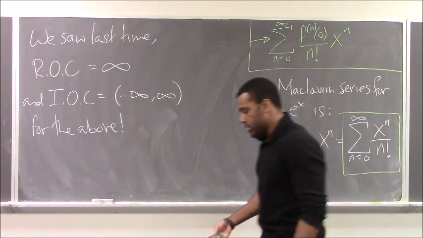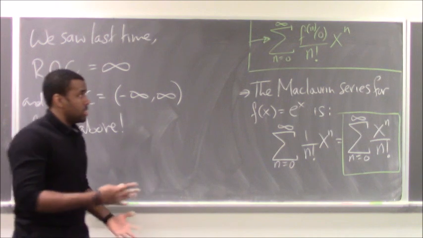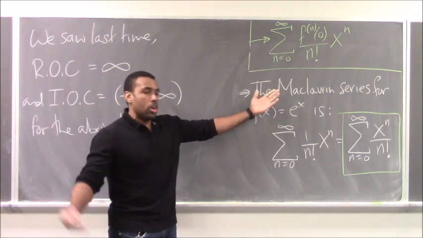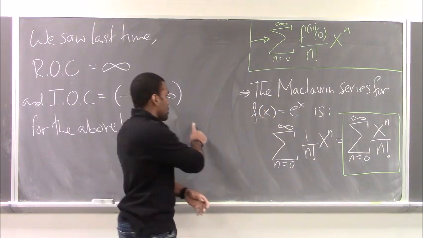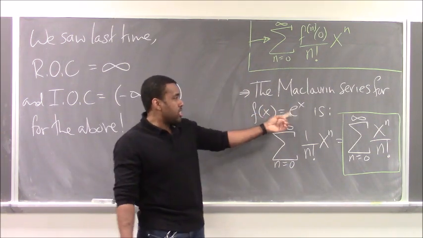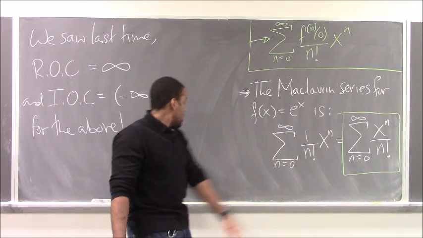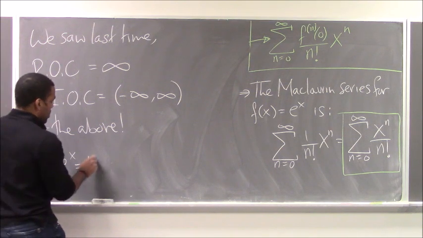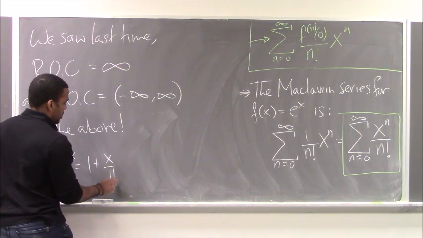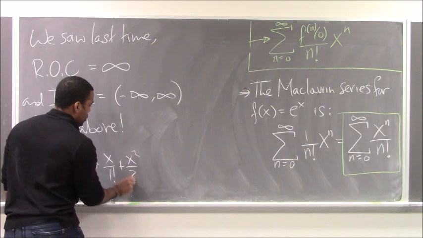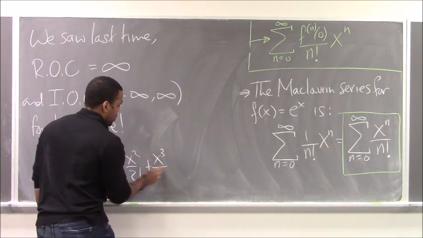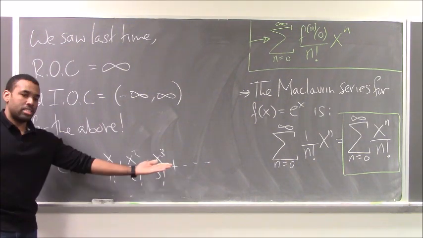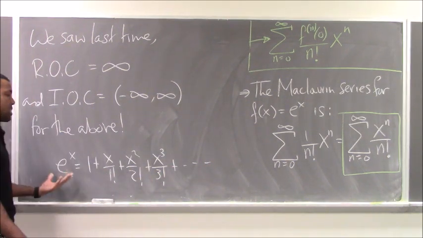So, in some sense, and again, this is something I have to justify a little bit later, instead of the function e to the x, which we all know and love, we know that's the exponential function, we know its graph and all that good stuff, we can actually think of this as an infinite polynomial. I can think of e to the x as 1 plus x over 1 factorial plus x squared over 2 factorial plus x cubed over 3 factorial plus going on forever. I can think of this infinite polynomial as being e to the x.